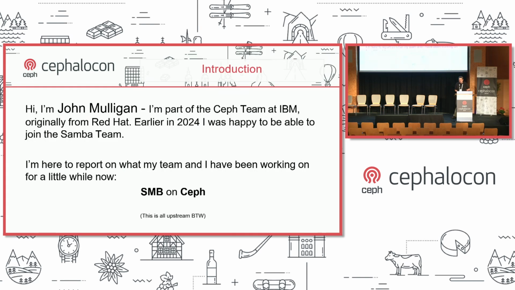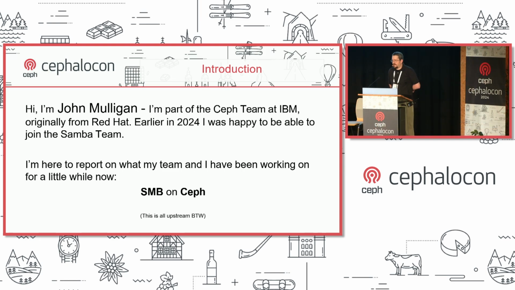So I've been working for IBM for a while now. I had been on the Ceph and ODF team at Red Hat when we came over. And then earlier this year, I was happy to be able to join the Samba team upstream project organization. So I'll be covering what we've been doing in our work, adding SMB support to Ceph. And this all covers our upstream development efforts.